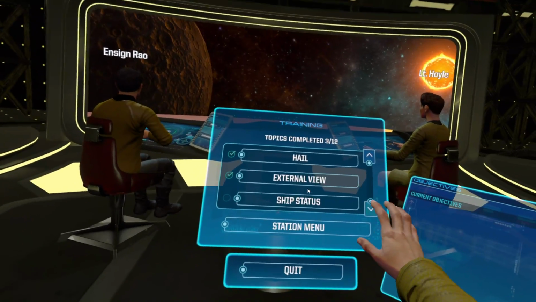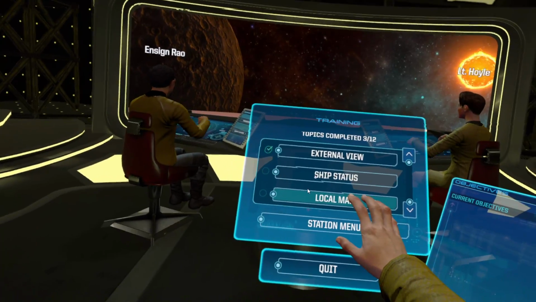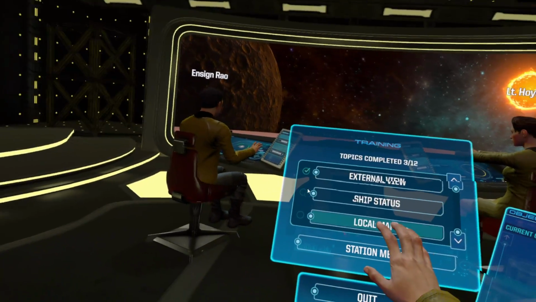Now the ship status, you can check the status of the ship. You can use the local map to see where you want to go.